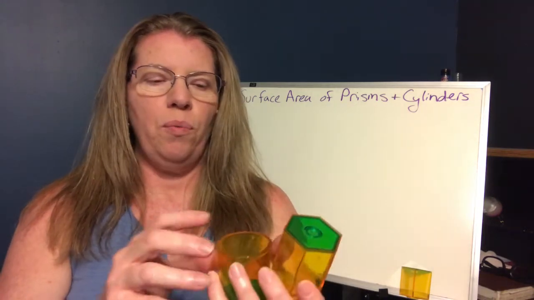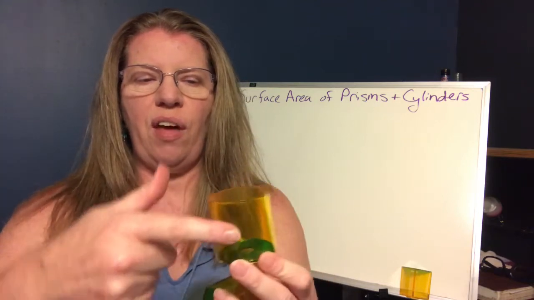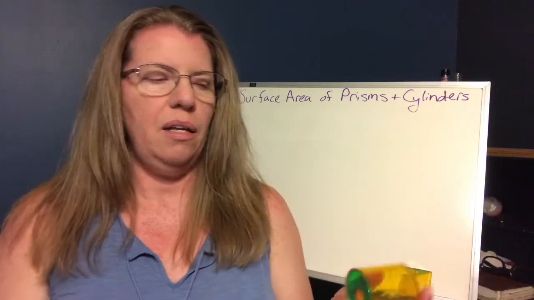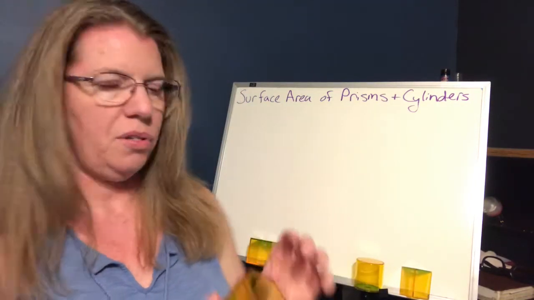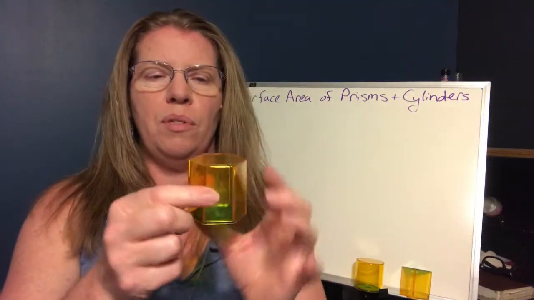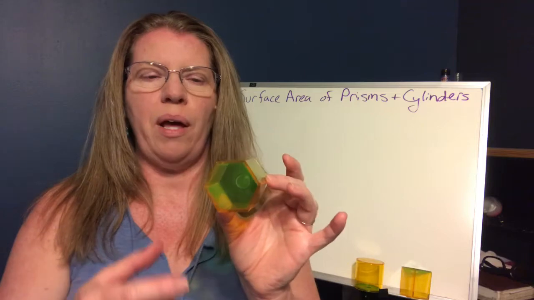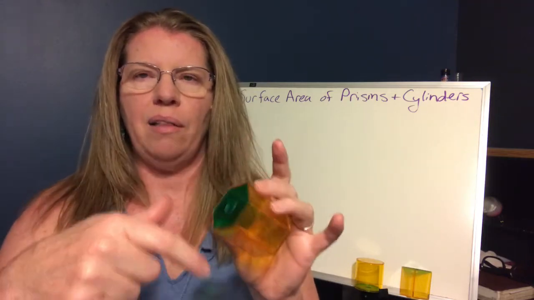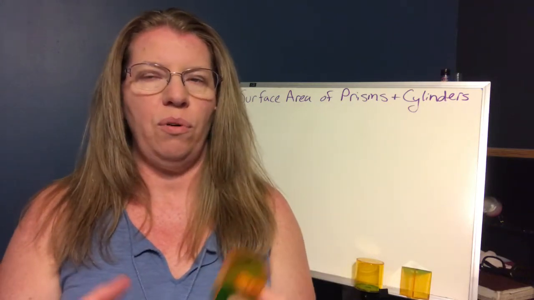Okay, now the surface area is kind of one step from when we started looking at area. Surface area means we're going to find the area of every face of this figure, everything that's outside. So this one we'll look at second, but we're going to start with our prisms. The most straightforward way is to find the area of each face and add them together.